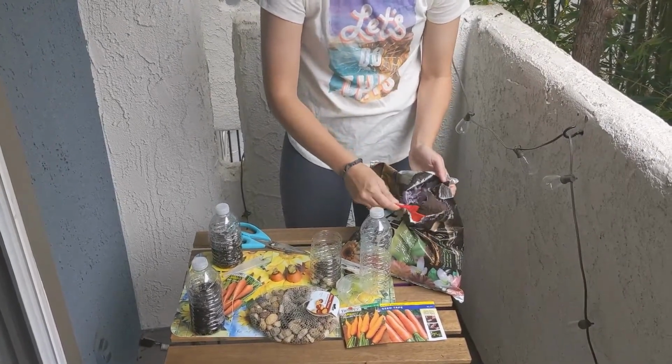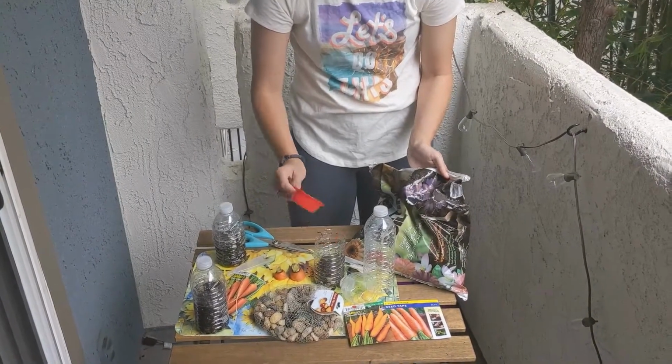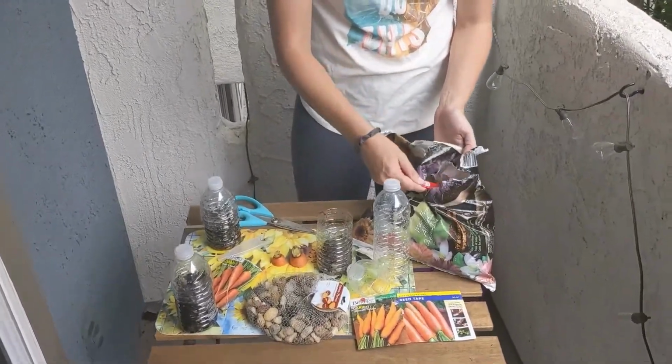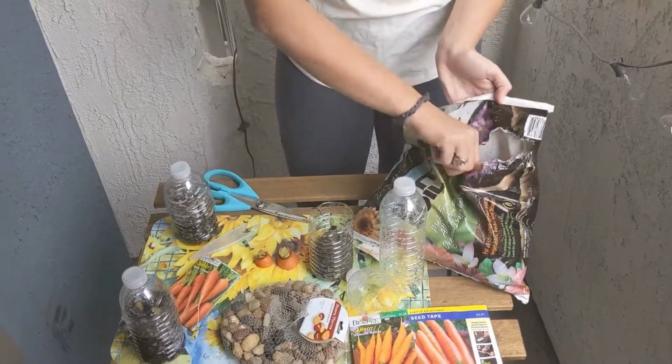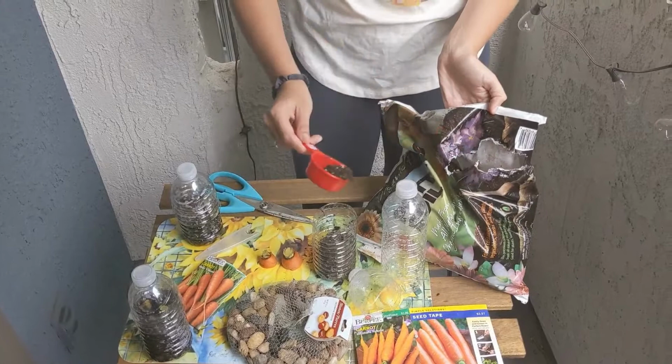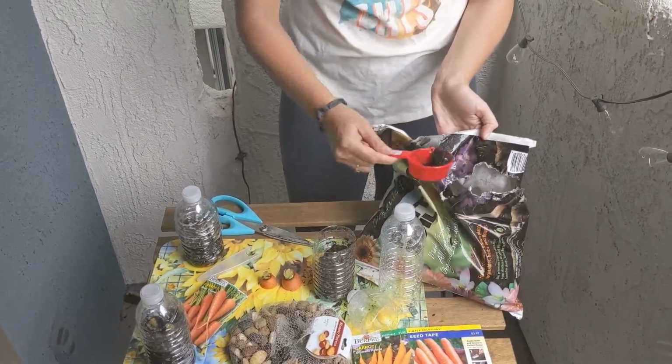Remember, guys, when we're doing this, because we are using soil and different things like that, and as you can see, some of the soil is going to spill over, it's best to probably try to do this outside. I'm sure that would make mom and dad or grown-ups happy that you're doing it outside.